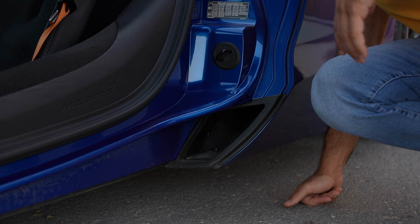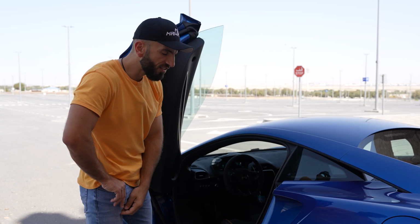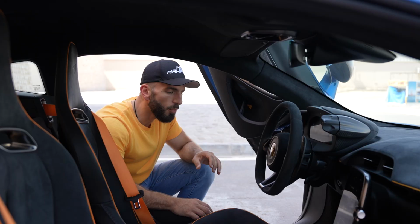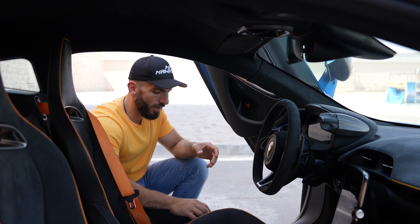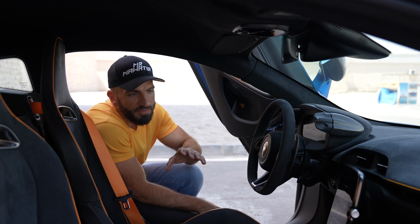The way the door handle operates is much more conventional now. And we also have a conventional McLaren key. It's a new shape, sleek. And if you look at the interior, it feels a bit more spacious than the 296 I have filmed last week. The wheelbase actually on the Artura is longer by almost 40 or 50 mm, so you have more interior space. And as opposed to the 296, everything here is more simplified.